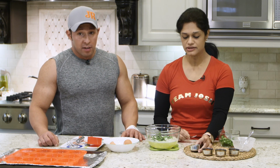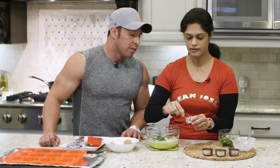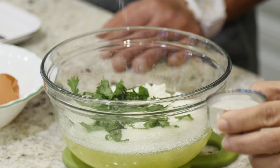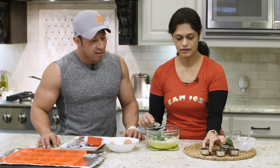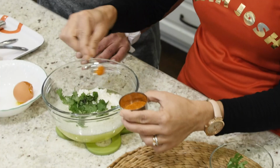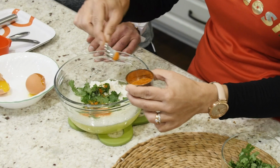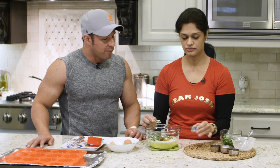So we'll start with salt. I know I said I didn't add salt there. We'll just add a little bit, okay? Because again, cottage cheese has salt. They can get very salty then. Okay, so just a little bit. Then we have chili powder. So I'm going to add, again, this is per taste depending on what type of chili powder you have. So this one my kids can handle, so that's why I use that one.